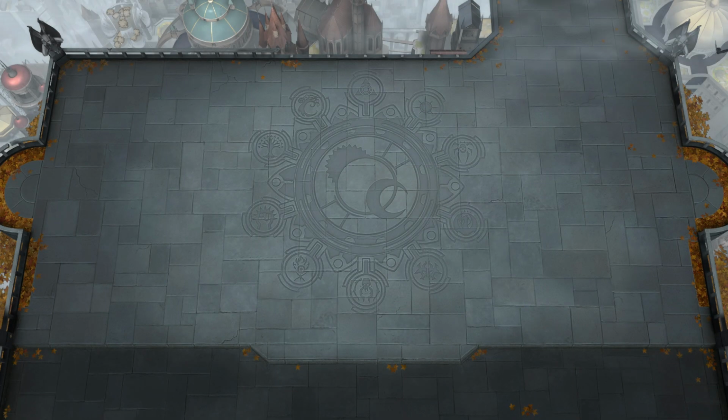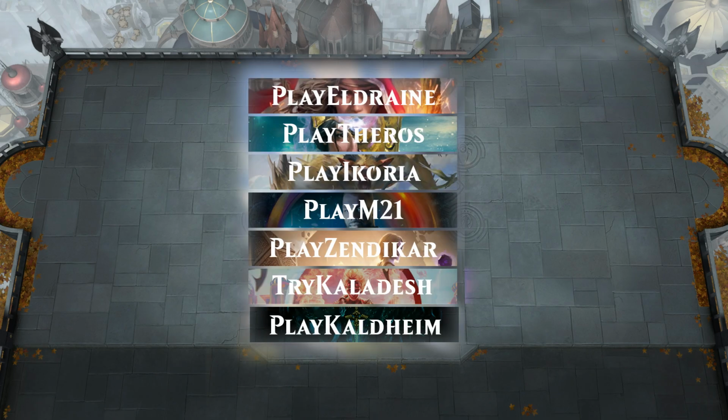Alrighty, so every time a new set comes out on Arena, they give out a code to everyone that gives you 3 free packs of that set. And this works all the way back to Eldraine. The convention for how the code is named has changed a couple times, so it's not as simple as it has been recently. But going through the list, you can go all the way back to Eldraine. Alrighty, so let's go through them one by one.